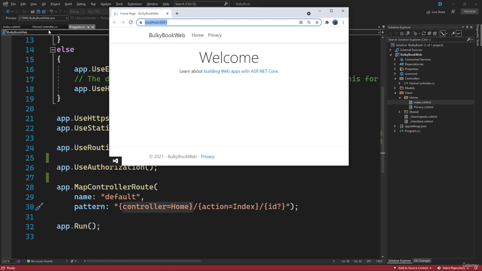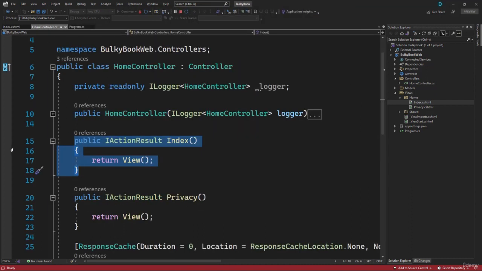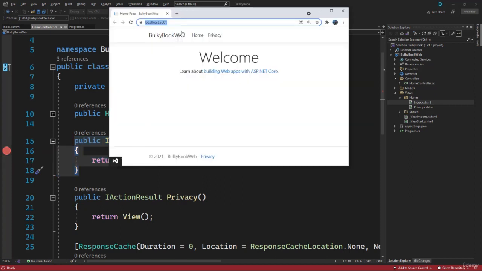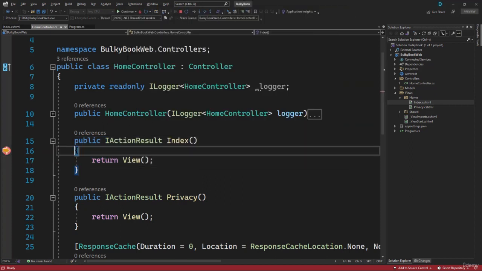To confirm that, if you go to the home controller, you can add a debugging point by clicking anywhere on the window. What that will do is when it hits this controller, this will be yellow. So if we go back and if we refresh the page, you can see it hits our breakpoint here. So that means if nothing is present in the URL, it is calling the home controller index action method.